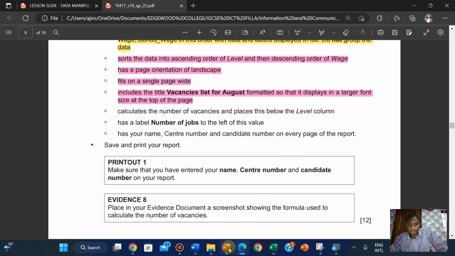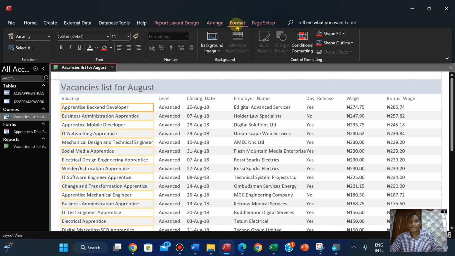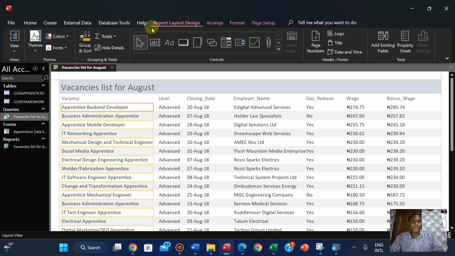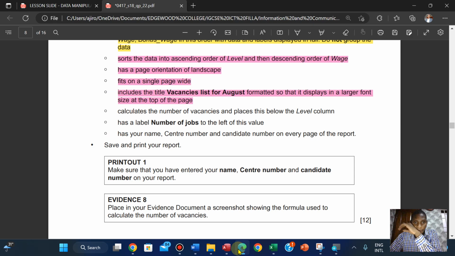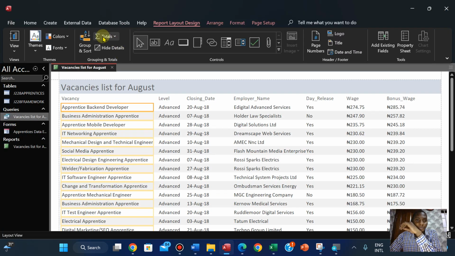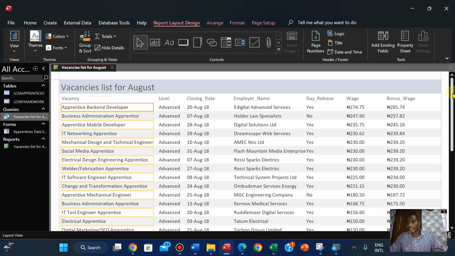Okay, click here, design. So we're going to count the number. Okay, so that's count value, the number. Okay, so let's check.